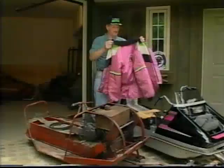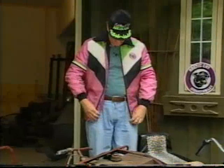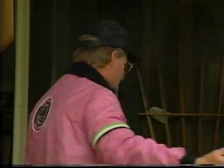Arctic Cat was right into Arctic Cat wear. I'm just putting on a jacket that I wore as a young lad. And I don't have to tell you how much razzing I had. I don't know if that picks up the color, but that's pretty bright purple. And anybody that would wear something like this snowmobiling, well, you really had to like your Arctic Cat, or better yet, you had to love your Arctic Cat. And, you know, it speaks for itself, like how many people would wear something like this.